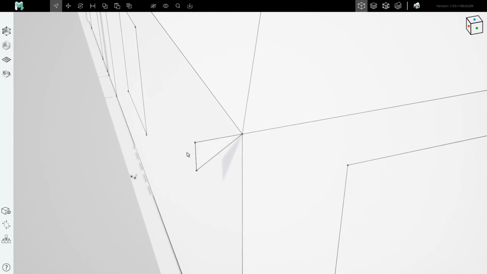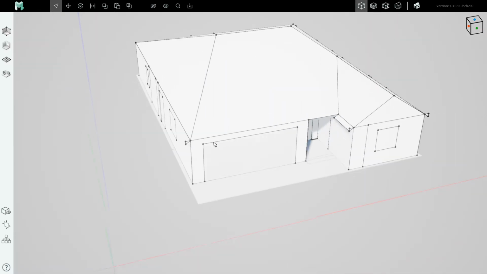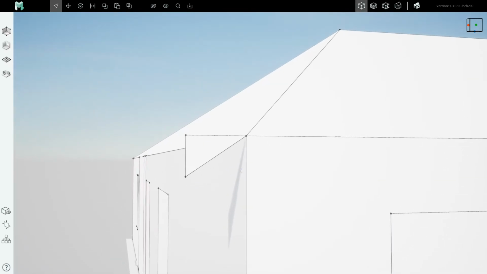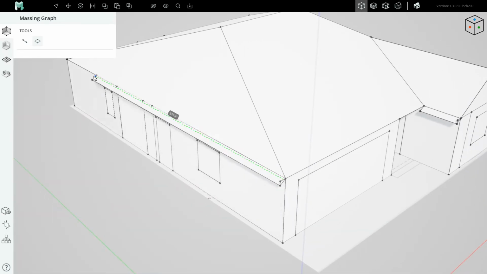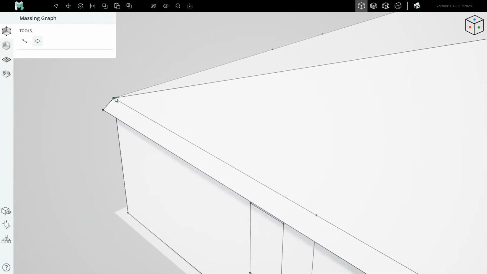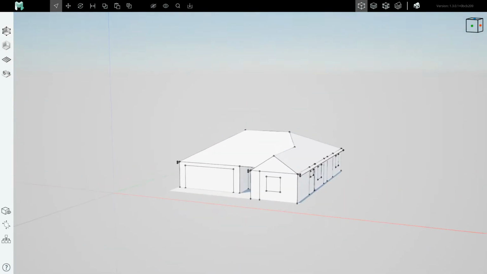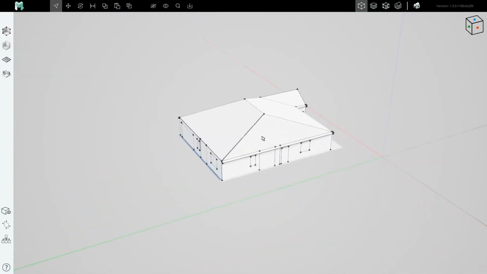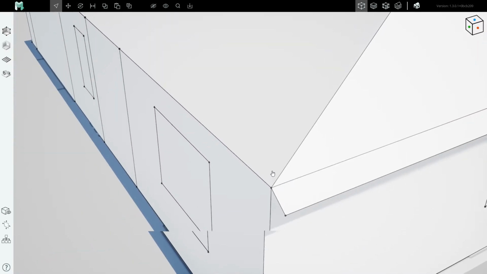I did so much talking that it ended up quite slow, but if you copy, you can typically save quite a few clicks over redrawing content. All right, so this edge is now in plane with the rest of the roof. We will take it across the building over here. We now have all three of the eaves that match up with our 8 to 12 slopes. And then we have two edges that are 4 to 12 slopes. Let's give those ones a go.